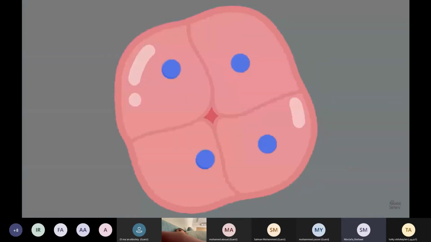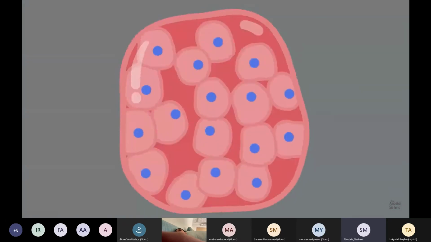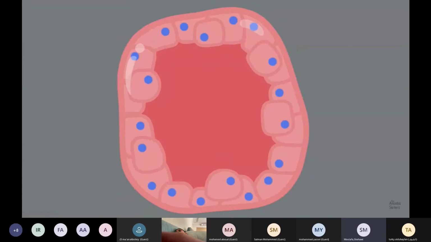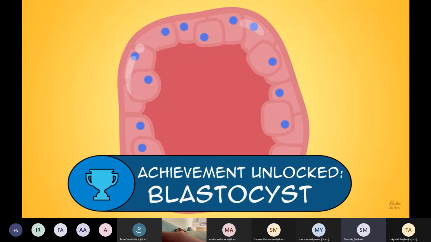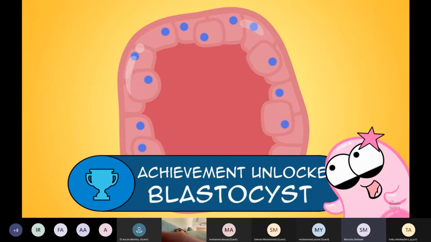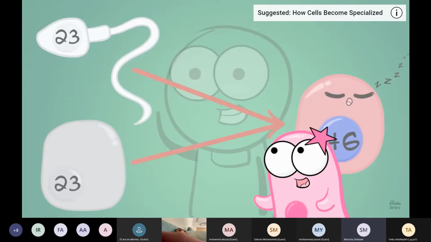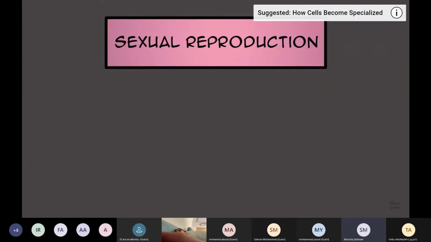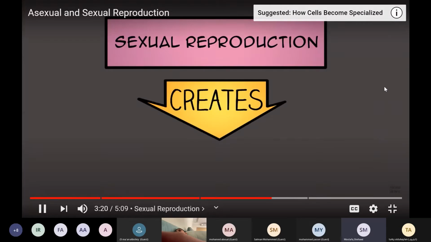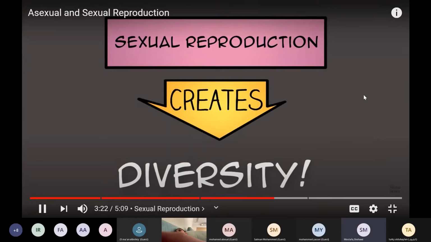This fertilized egg can continue to divide to make more cells and more cells. Look, this fertilized human egg cell is a blastocyst now. It'll keep dividing from there. Now, while that was an example of gametes uniting to make a new human, realize that all new organisms that result from sexual reproduction have the potential to be genetically diverse.